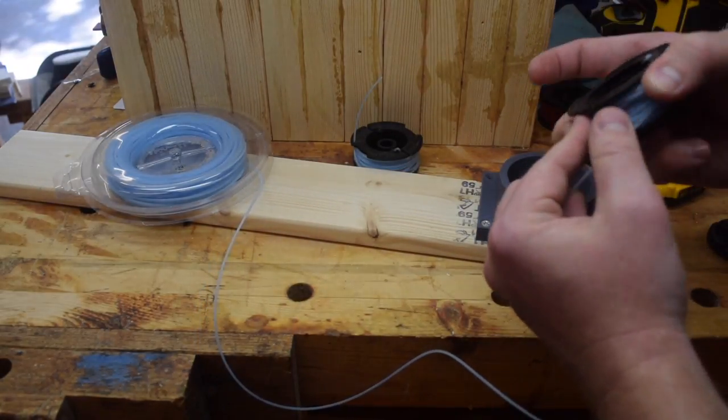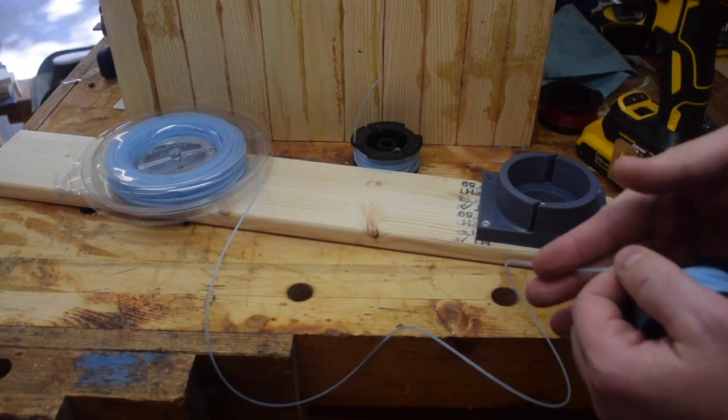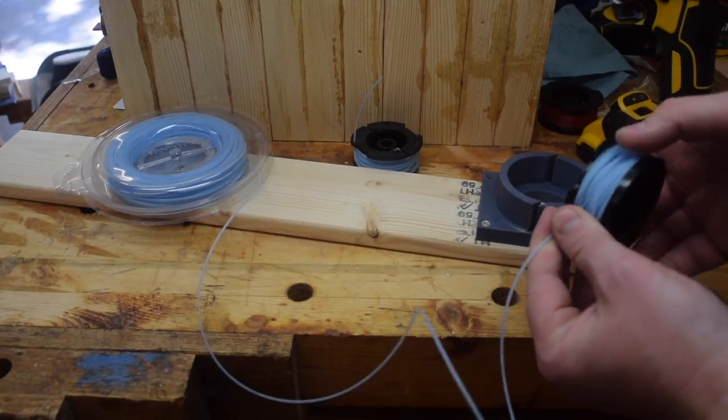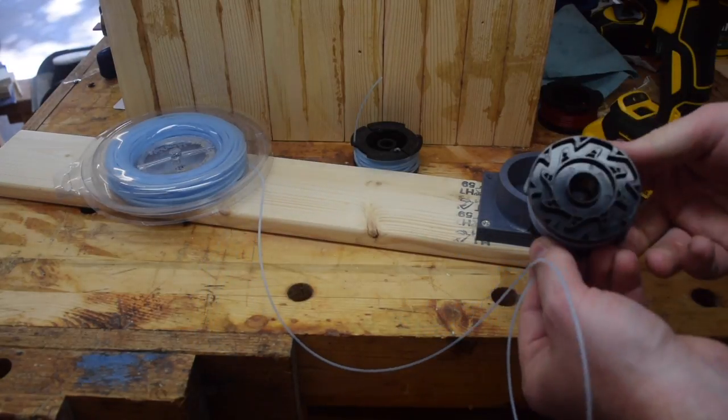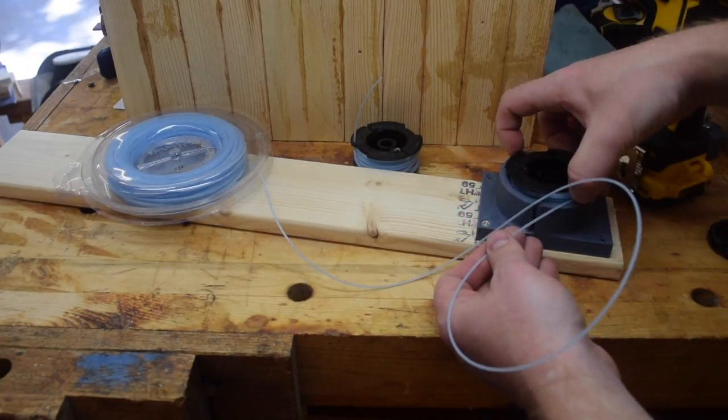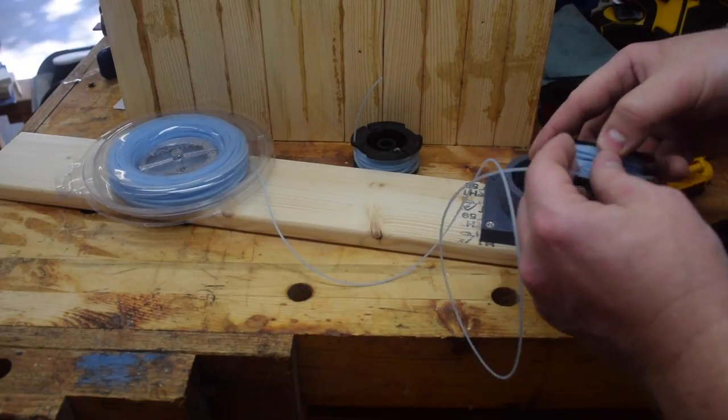So it's not super clean but it was quick and easy, and now what you can do is you just snip it off which I completely forgot to have a pair of scissors, and then just poke it through the hole. As long as you're not peeking past so bad that it won't go in then you'll be fine. So go ahead and load a couple of these things and then you'll be good for a whole season or two.